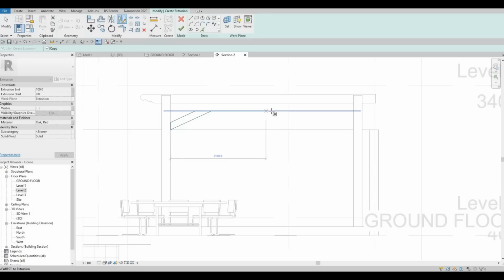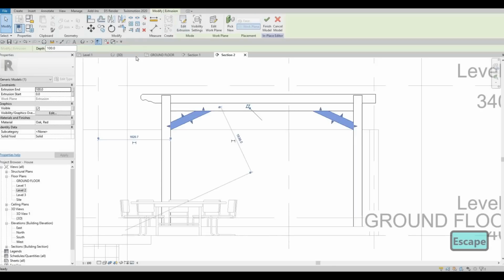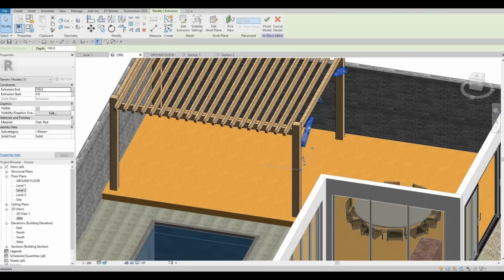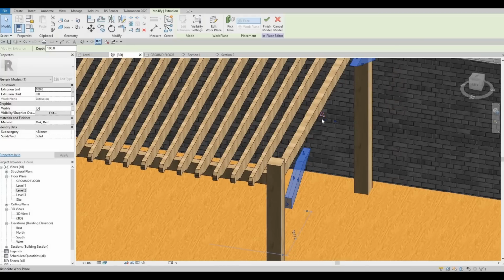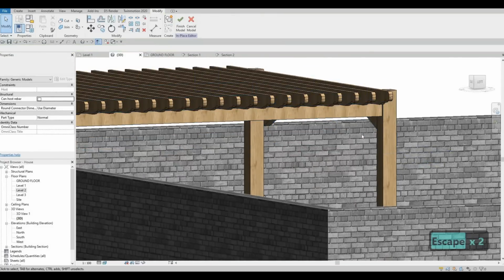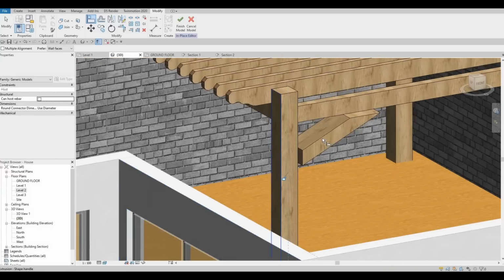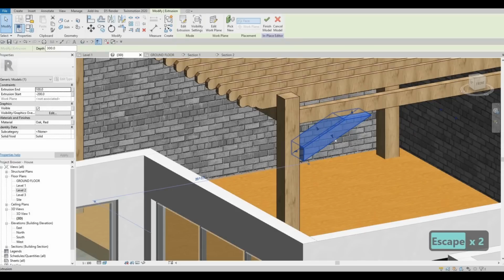So I'm gonna look where our midpoint is, and then now we need to click on finish, go to 3D so that we can see it much better, and then here we just need to align it right here, and then here we could just manually push it back.